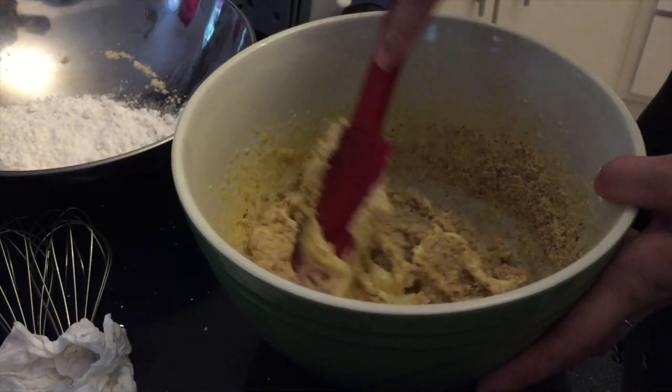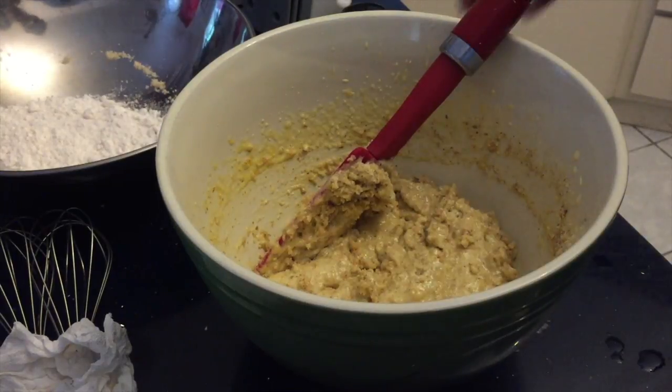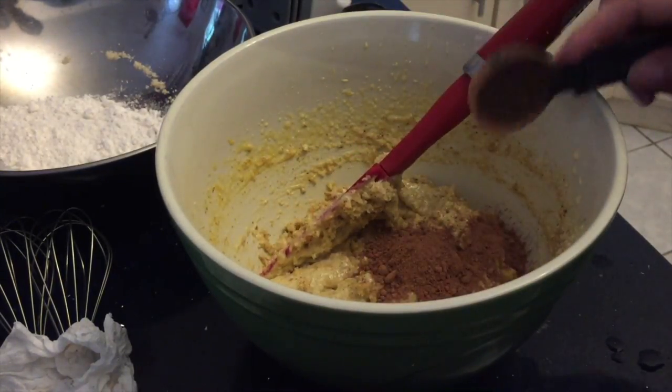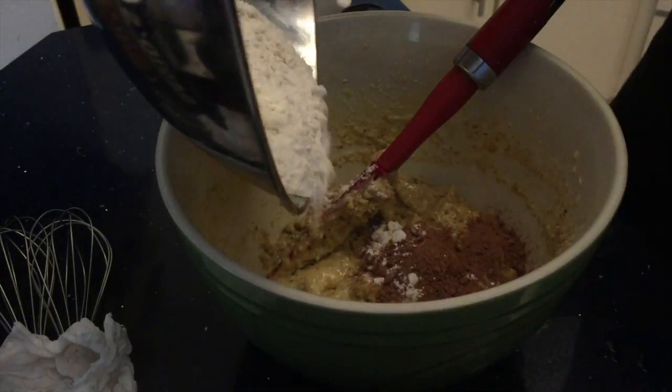You will see how thick the mixture is, and you may get scared like I did. But not to worry, it does work out. This was my first time trying this recipe, and I absolutely loved it.